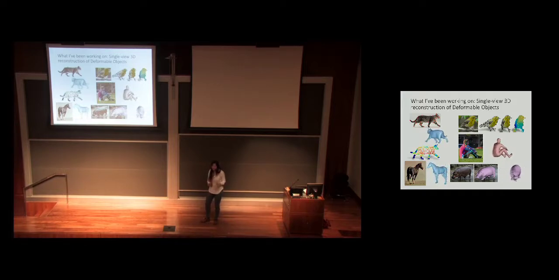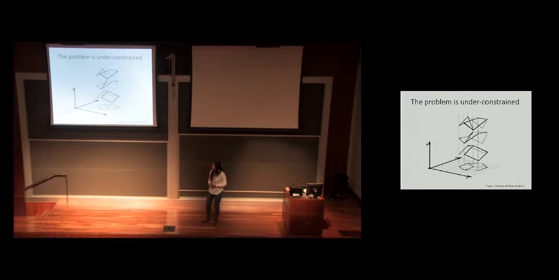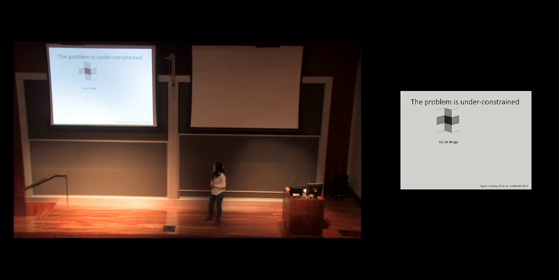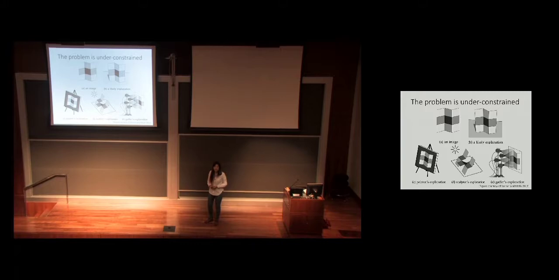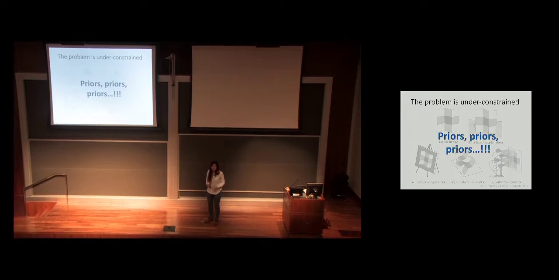But what makes this problem interesting and difficult is that by definition, the problem is underconstrained, because there are many solutions that explain the same 2D observations. Another figure that I really like is that of Barron and Malik, where you have this image from Adelson's paper. The likely explanation of this image is this, but there's a lot of other explanations depending on the eye of the beholder. So this picture tells us really that what is really important is priors, priors, priors.